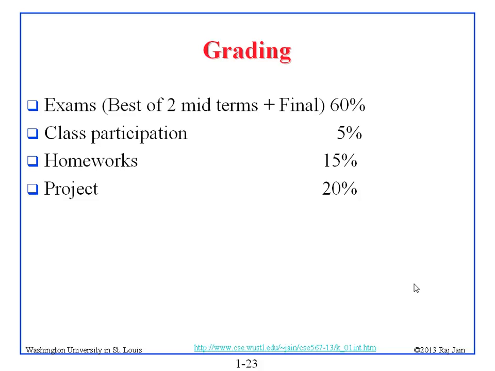And then there is this paper we talked about, that is 20%. So that makes up the 100%, and everything is in pieces. Like homeworks will consist of, I don't know, if there are 28 classes, maybe 25 homeworks, and project, even though it is one project, but there are several steps along the way that we will grade. The real thing is at the end, though. So the first few steps are not that highly valuable, but they're important.